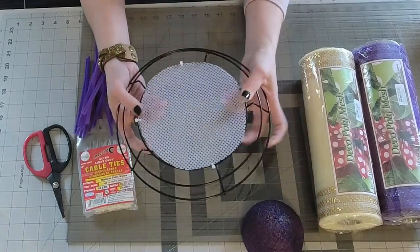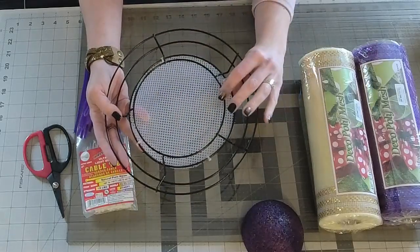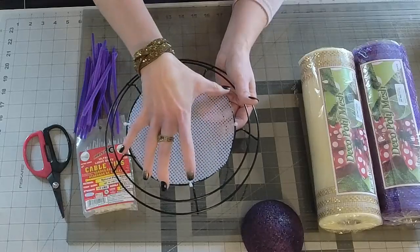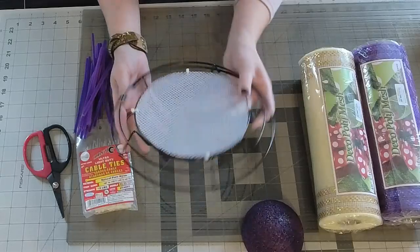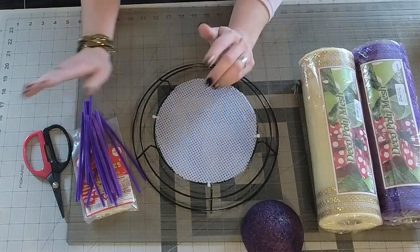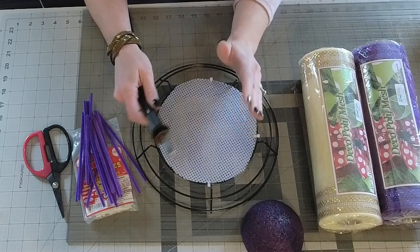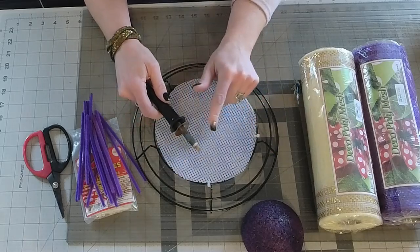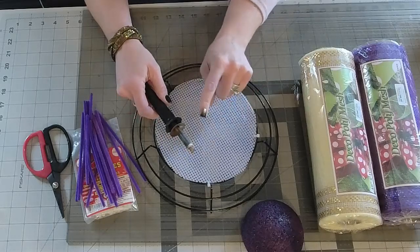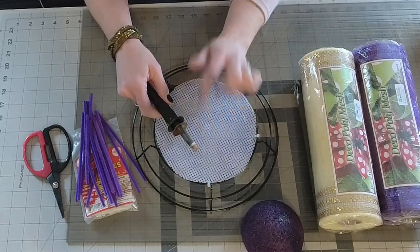You're going to need your canvas grid, which I already cut out and put on this 10 inch deep frame. I went ahead and attached the grid to the top bar instead of the lower bar. You'll also need cable ties, pipe cleaners, scissors, glue sticks, a glue gun, and your wood burning tool because I am going to fuse the mesh when I cut. We're using the wider bigger tip to cut and fuse the mesh, and when I get to the single petals I'll switch to the skinnier stencil tip for a cleaner cut.